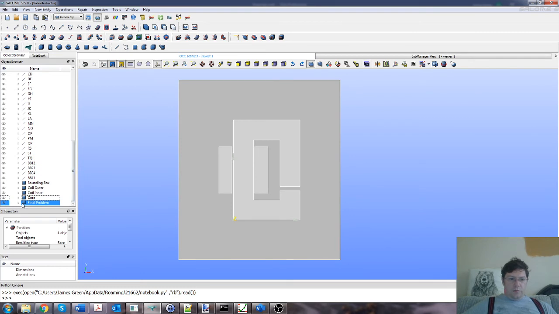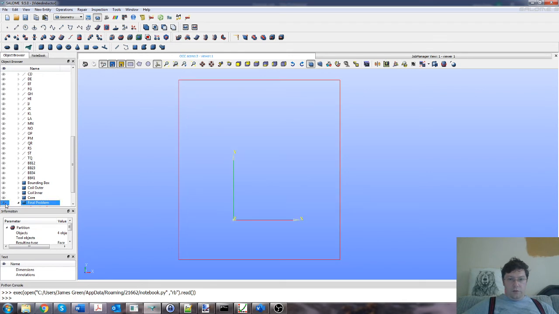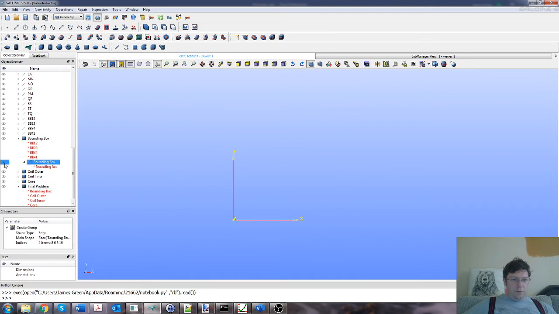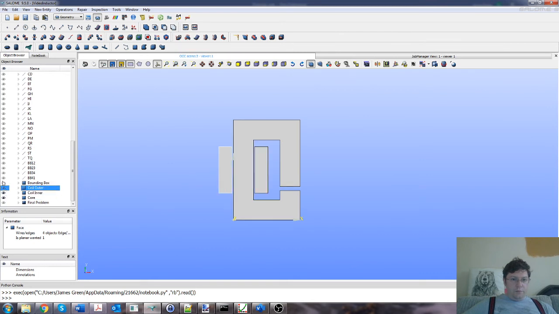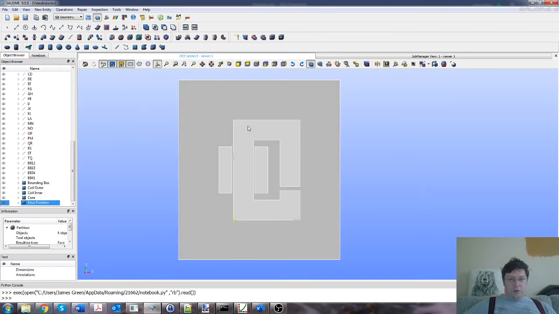So then we have our final problem, and all the others have been switched off. Even though we can still see them, if I do that, we only have the bounding box selection, which is still on because of that. So this is the thing we're going to end up meshing. It's composed of all these different bits. Oops, wrong one. They're still there and they exist, but we've got one that is them all. So it'll save that.